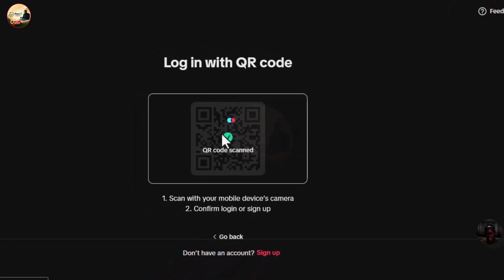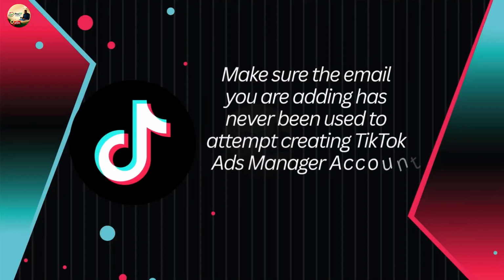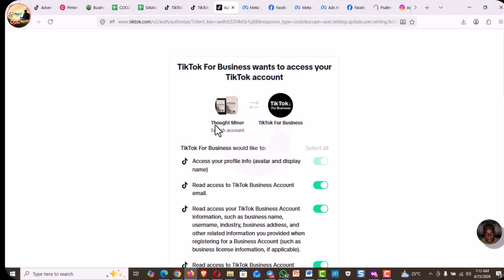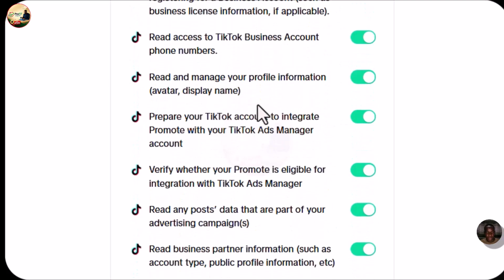I'll click on login. So you can see here it's logging me in. So we are being logged into our TikTok account, not the Ads Manager now. So this is our TikTok account, right? Now, supposing this shows up and it's not the account you want to use, you can simply click on switch accounts and then you'll be able to log into the very account you want to use. Okay, so this is our TikTok account now, and this is Ads Manager. Here we are here to sign up, right? You say TikTok for Business wants to access your TikTok account, right? So this one wants to access this one. That's what it's saying. And if you check, you see the permissions given.